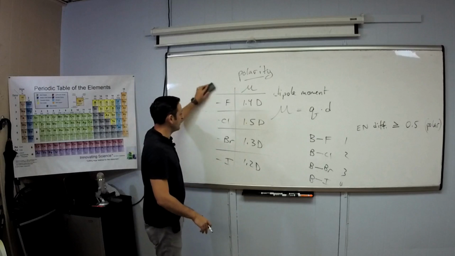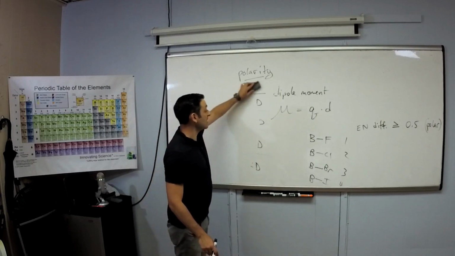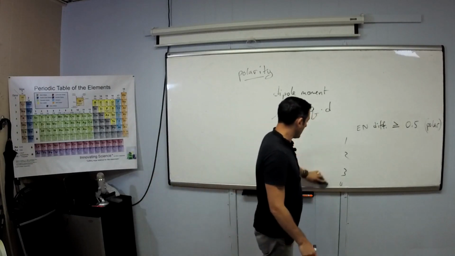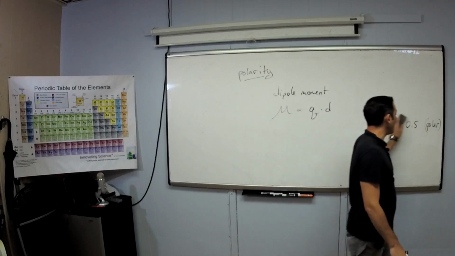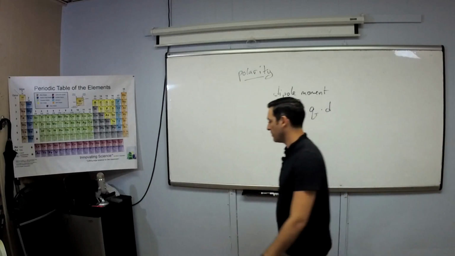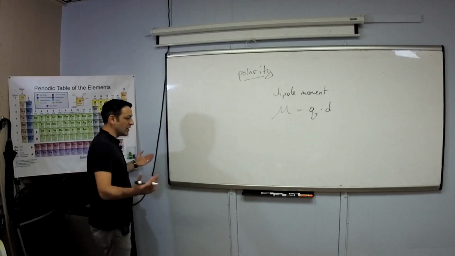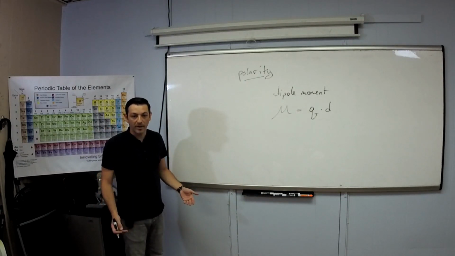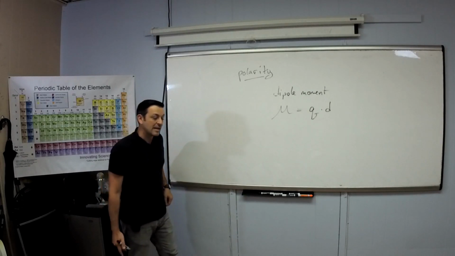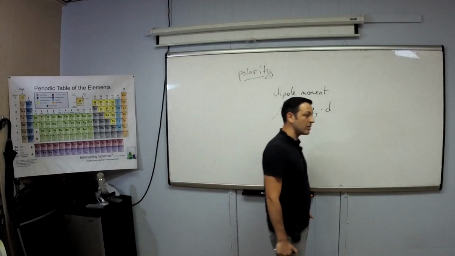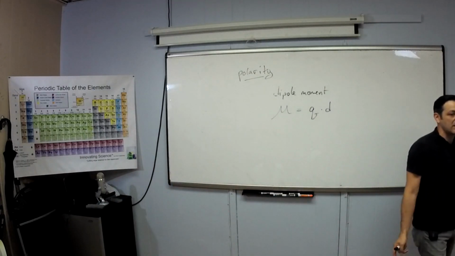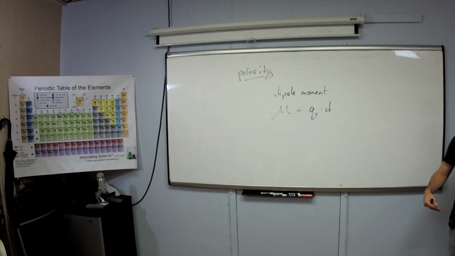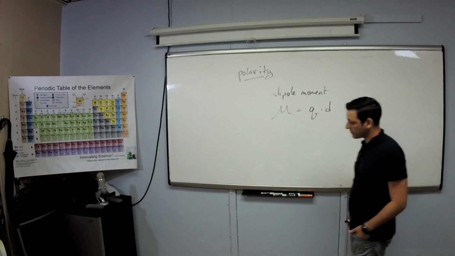Besides that, now we're getting into the actual vector nature of this. If you have a molecule that has one single polar bond, the molecule is going to be polar. But if you have a molecule with more than one polar bond, it won't necessarily be polar. And later in organic chemistry, we're going to learn about some molecules that have no polar bonds and somehow are polar. But that has to do with delocalization of charge, resonance, aromaticity, and so on.